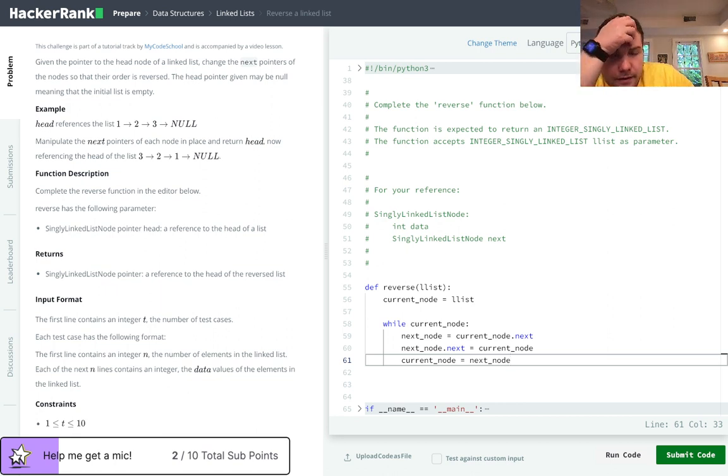Like at the end, I'm ahead. Current node is next node. So current node is 3. If next node equals null, I break. You need a second condition. So that's the other condition. I could do while next node does not equal none.